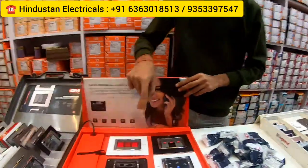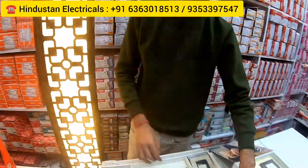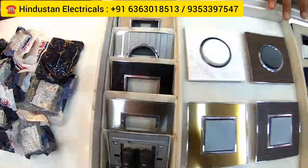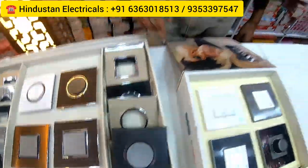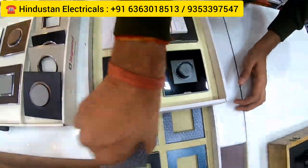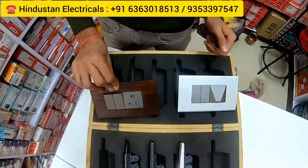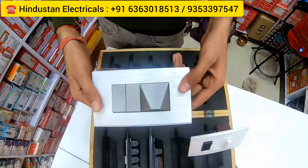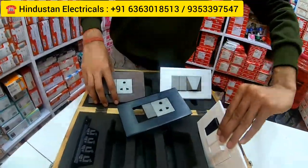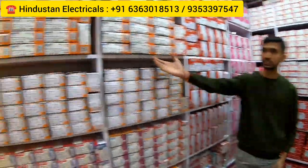You'll get everything with remote as well — smart switches, IoT switches. These are next-generation switches; you can operate from a Bluetooth remote. This one is the Legrand brand — an old and quality brand, trusted for many years, 40 years old. You will get Legrand switches in many colors, including new 3D colors. Now you can also see Norisys — this is a costly and premium brand. The metal series quality is very good. Norisys is one of the best for durability — it will work for a long time and you get a 50-year guarantee.